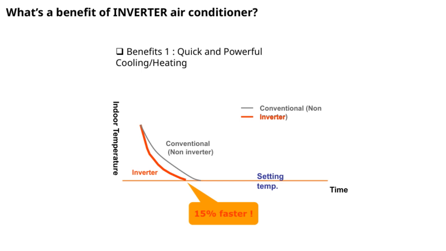This is where the switch-on time becomes important. Instead of repeatedly turning the compressor on and off like in conventional systems, the inverter maintains a steady operation, which helps it reach the set temperature quickly and efficiently. So, what does this mean for you? It's simple. An inverter air conditioner can cool or heat your space faster, providing a more comfortable environment in less time, and ultimately saving energy by maintaining that temperature more consistently. This is a clear advantage that ties into the overall theme of efficiency and performance in modern climate control technology.